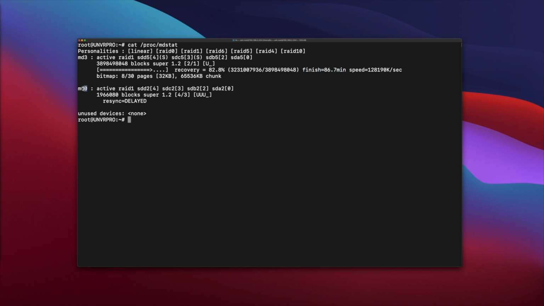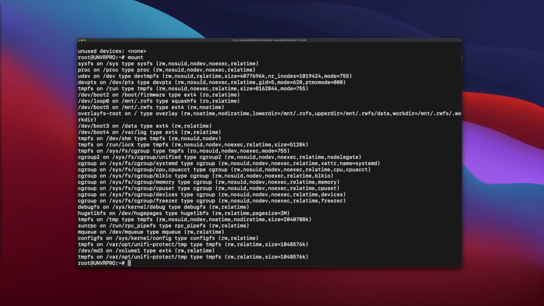But you know what? The mysterious MD0 RAID keeps bugging me. Let me try to find out what it is at all. Let me first see whether it's mounted anywhere. MD0. No, I don't see it. I see MD3 is mounted as volume 1.